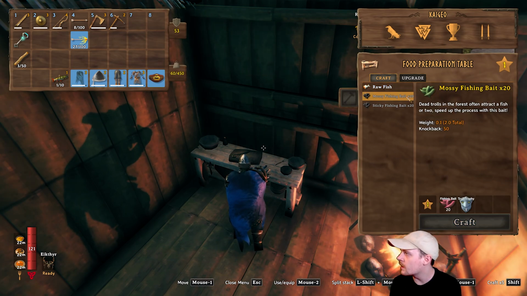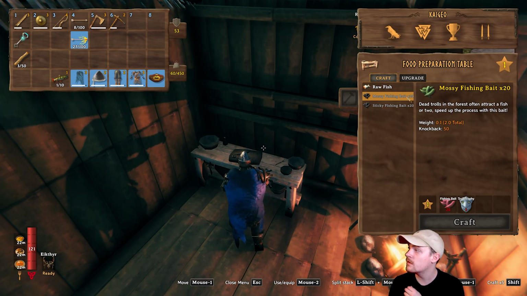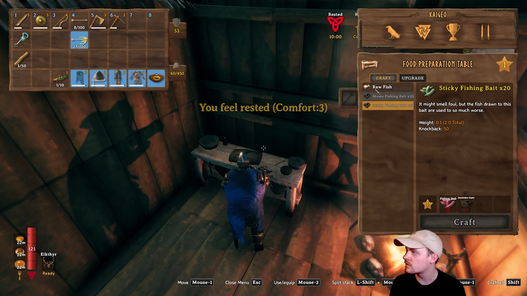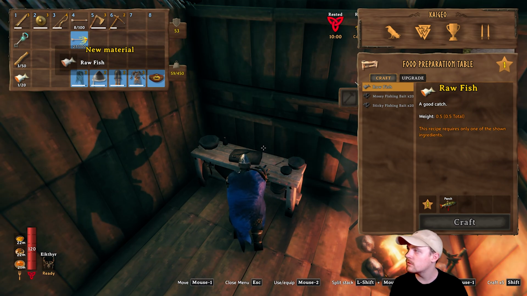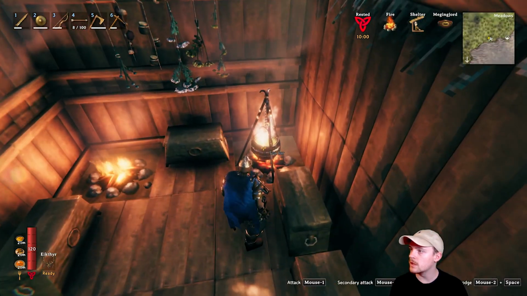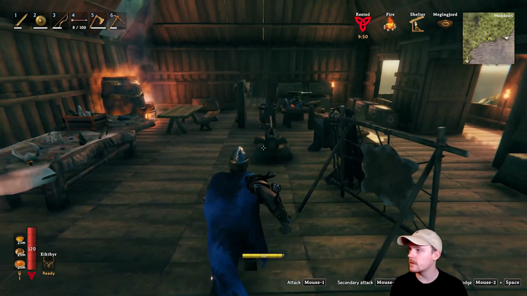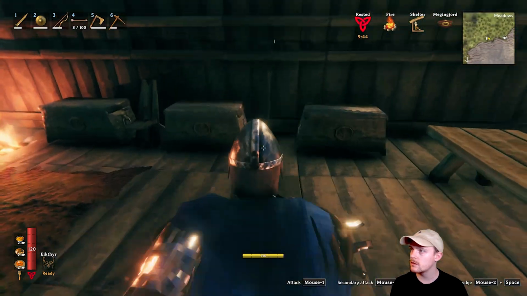Okay, mossy fishing bait. Dead trolls in the forest often attract a fish or two. Speed up the process with this bait. Awesome. 20 and 1. Oh, abomination. It might smell foul, but the fish drawn to this bait are used to so much worse. Raw fish. New material. But it doesn't open up crafting for us? Maybe we have to cook it? Maybe? Here, I'm gonna try this though, because we have plenty of troll heads.